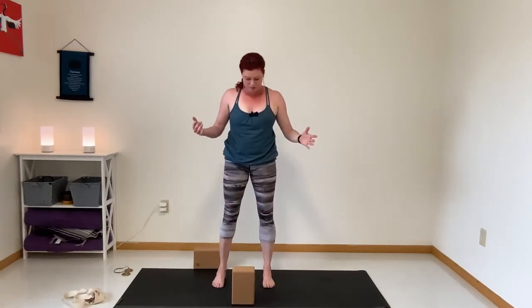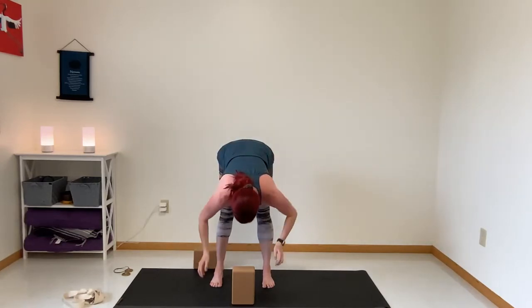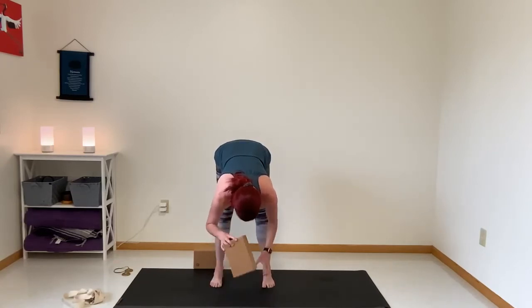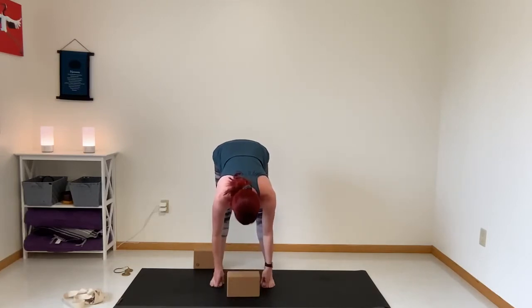Have a block handy. If you use one, hands to your hips, look up, inhale, exhale, fold forward, hinge in the hips, and we'll reach down. If you can grab your toes, wrap your index finger and thumb around your big toe. If you can't grab your toes, that's what the block is for. Reach down for that block.